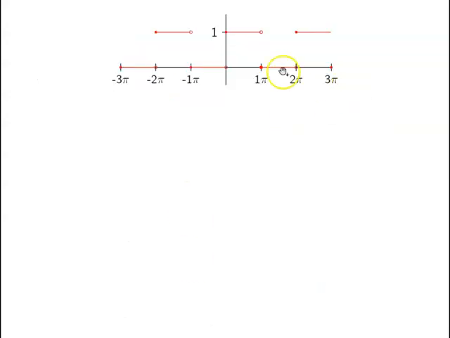So this is what that looks like. I'm off for a period of pi, and then I turn on for a period of pi. Off, on, off, on. And it's always the left endpoint that's included. So here I'm 0, and then I'm on, and then I get turned off, and then I'm off, and then I get turned on. So it's on, off, on, off, on, off.